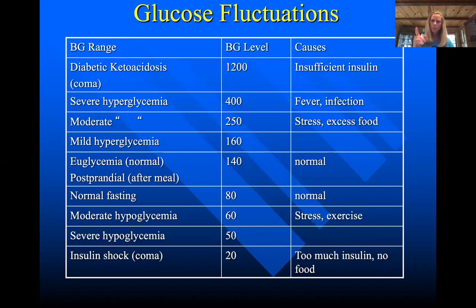Okay. One more thing I want you to pay attention to is that part of the reason why there are so many people out there, particularly with type 2 diabetes, who have hyperglycemia is that most of us, if our glucose levels are riding real high, we don't necessarily sense that in the brain nearly as much as we sense low glucose in the brain. And we think that being able to sense that low blood glucose is an evolutionary adaptation because it's part of the function that says, hey, I'm hungry.